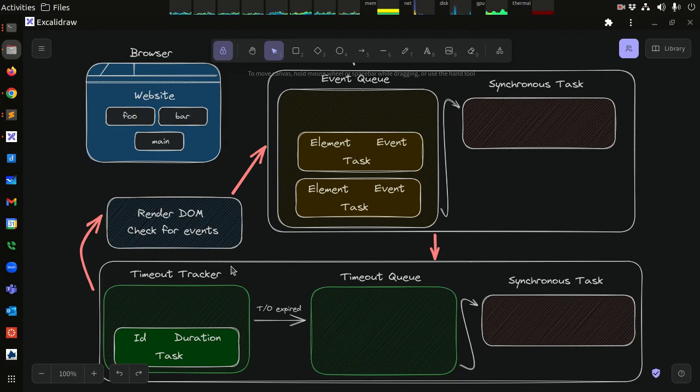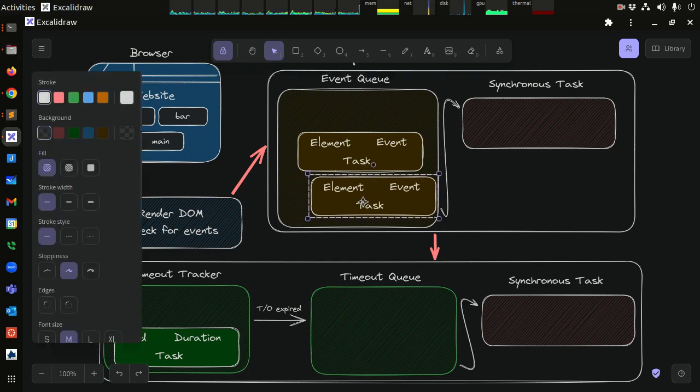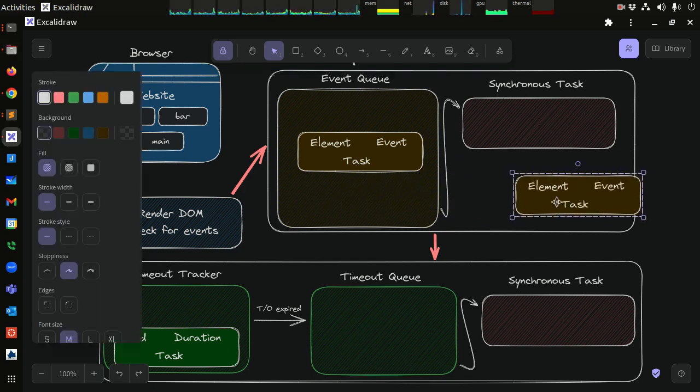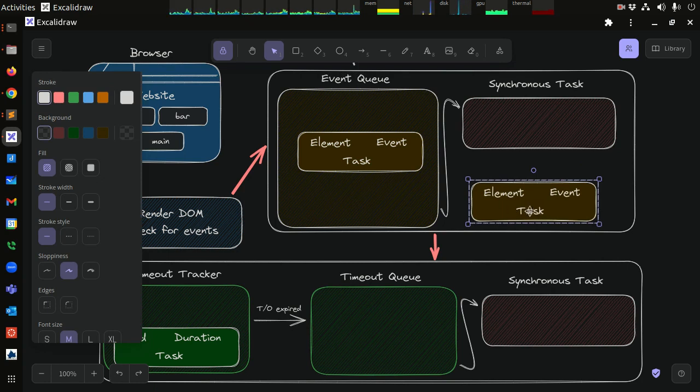The idea here is we have JavaScript that runs, and it usually runs according to a certain event that takes place on your website. So everything is event based. When the user clicks a button, there is some code that should execute. That event goes into the event queue, and there can be multiple events that pile up here in the event queue. When we get to this point in the event loop, we pull one of these elements off. The task is the synchronous JavaScript that starts executing synchronously.